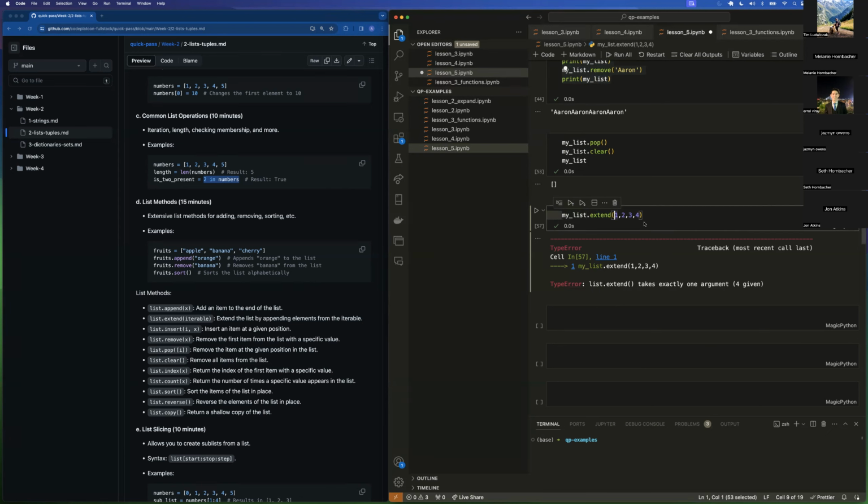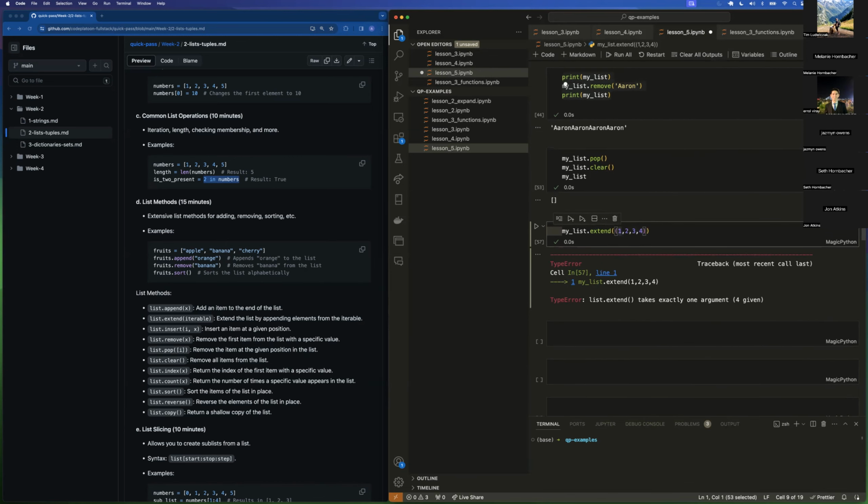Now I can go ahead and do this. So I can extend it, and then I can make this 1 item. What data type is this now that I've just illustrated? It's a tuple, because of those regular parentheses and the commas.